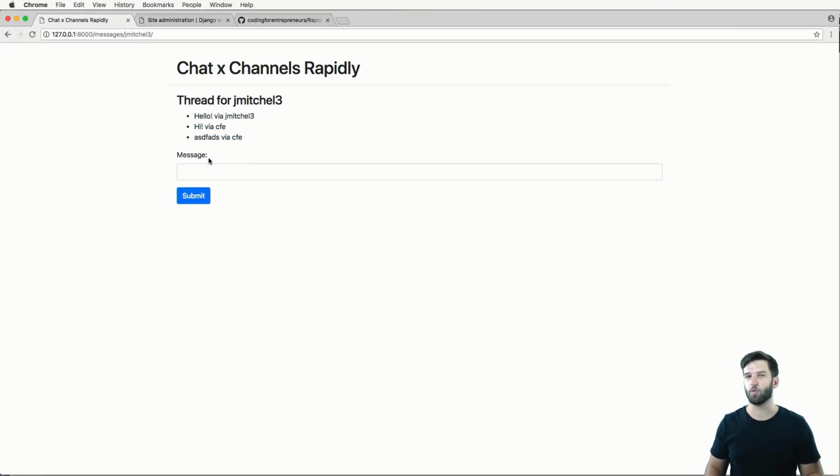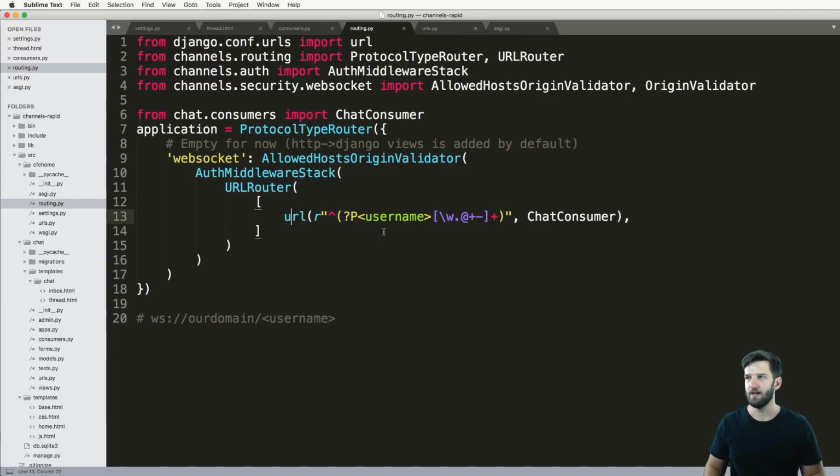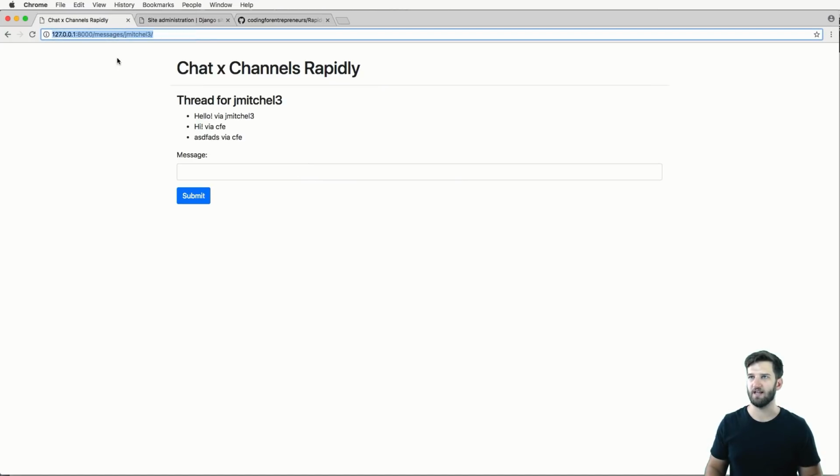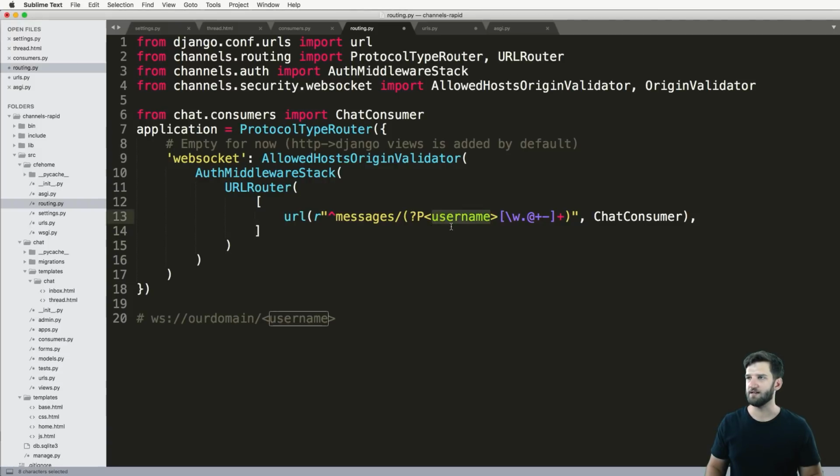That's, I think, really important for this, to make sure that we have the ability to match those things. So I just want to change this to being messages, in other words, right? Just like that. So messages and the username. The username is the thread that I'm going to end up using. And then I can also put a dollar sign, close off the regular expression like that. That last part's not 100% necessary, but now we actually have done our routing.